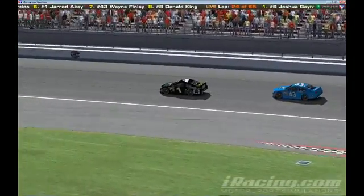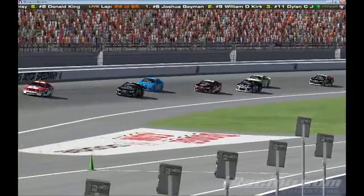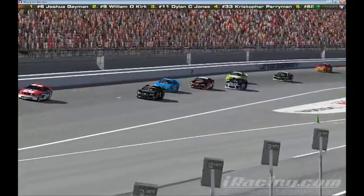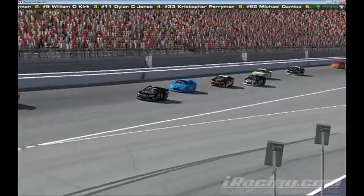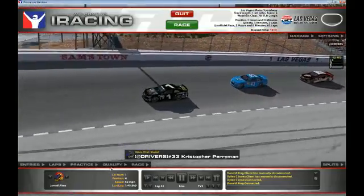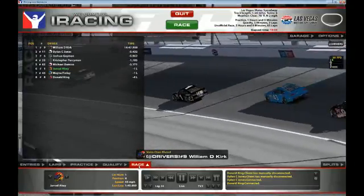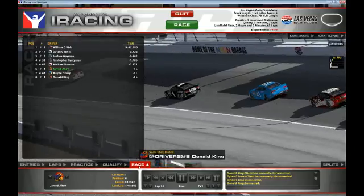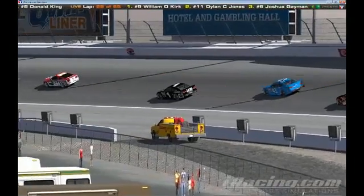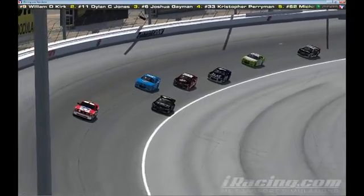By all means. We have a couple of lap-down cars out in front here, Jared Akey and Wayne Finley. They should be getting the way by here with 2 to go, I believe. So that could help them. The only problem is they wouldn't be able to get any pit time. Hey, Rudy, if you don't mind, I was going down there and I talked to the number 6, Joshua Gateman there. All right, Ed. A dirt late model, the right front dropping down like you wouldn't believe.